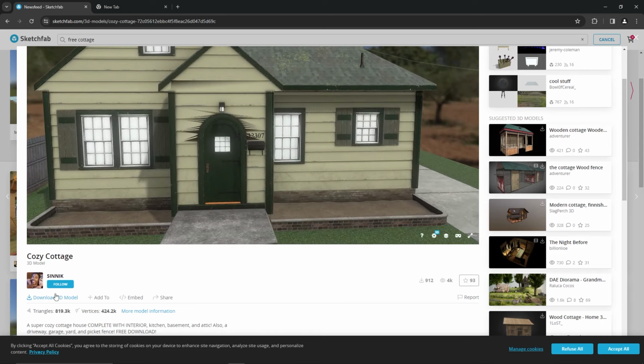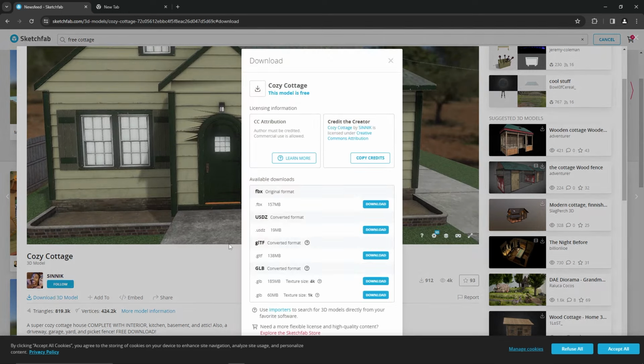for our purposes. If you click on the download options, you can see it doesn't have an OBJ format. We are now able to use OBJ files natively in After Effects. This doesn't have an OBJ, however, we will be using the GLB format. So you can go ahead and download this particular one if you want to follow along.